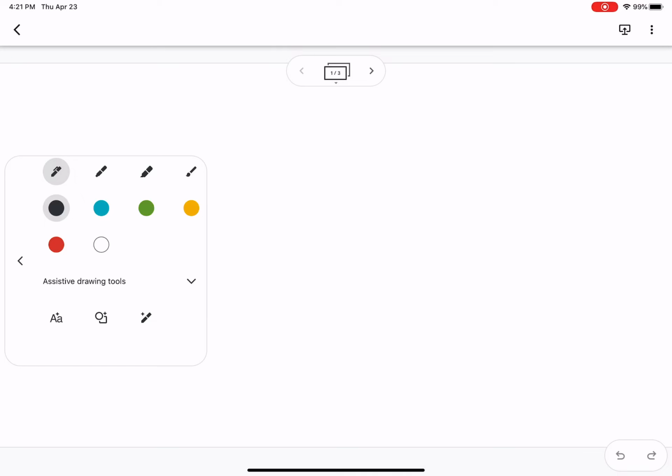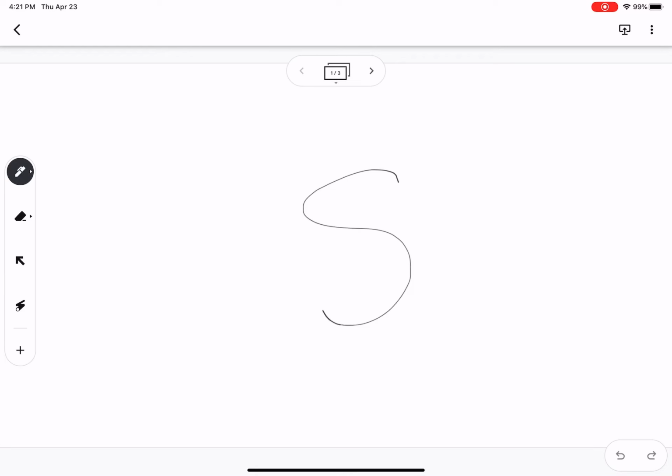Down at the bottom, what's really interesting and separates the iPad app from the web-based version is that it has some assistive drawing tools. We've all seen a pen before, so if I select the pen and click on the white, it just allows me to draw something. I can use my eraser and erase all of that. Quick tip on the eraser: if you move your finger a little faster, it gets slightly bigger so you can cover more area.